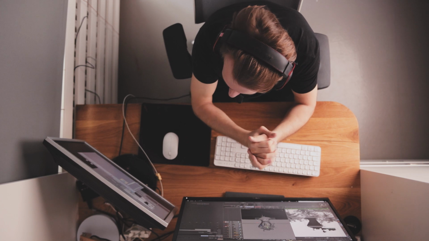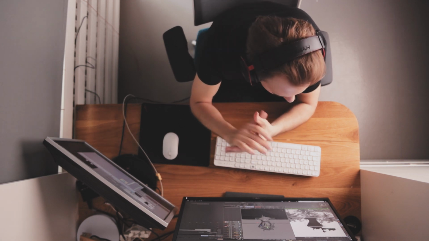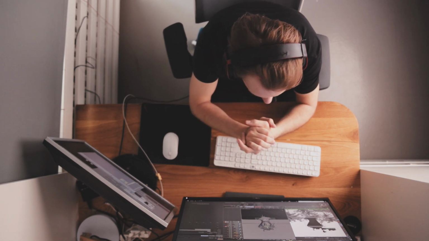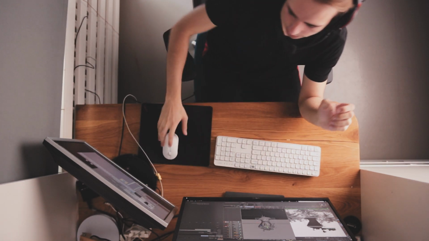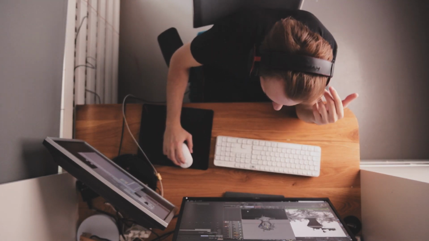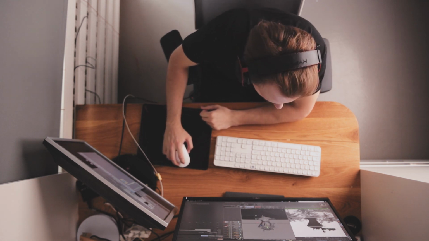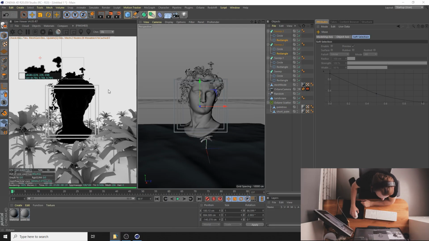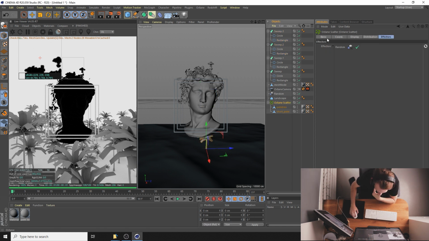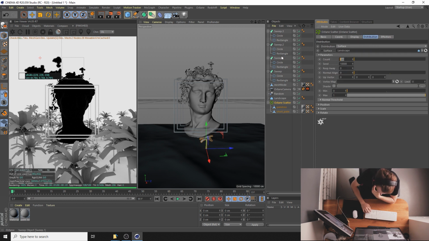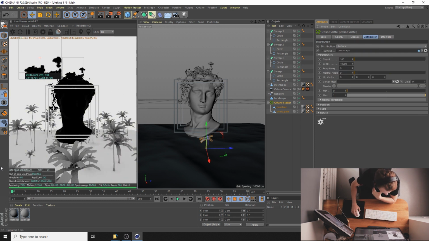In this video we will texture and light our scene from the previous video. We're doing this in Cinema 4D and Octane, so let's go. We have our really nice scene with palms all over the place and our statue in the center. Maybe I'm thinking of reducing the plants to like 100. Okay, we got rid of our best plants.